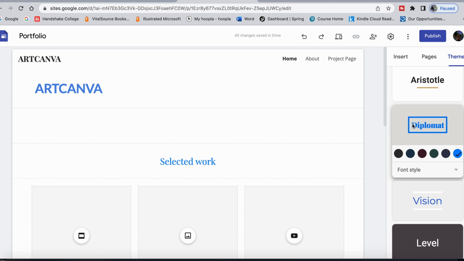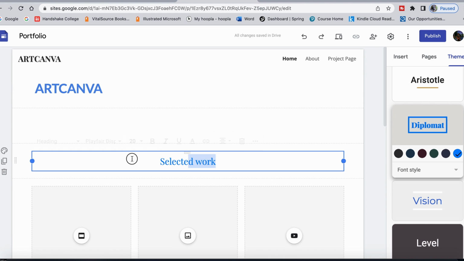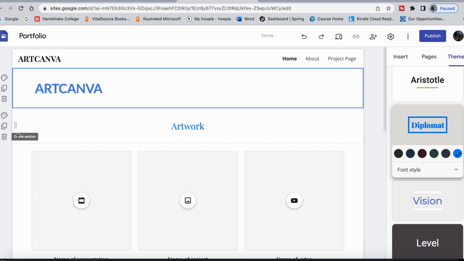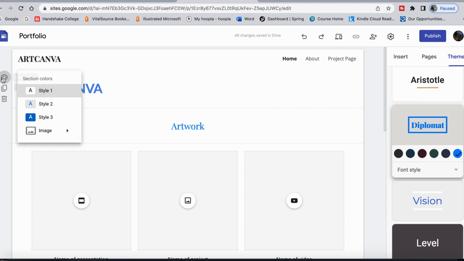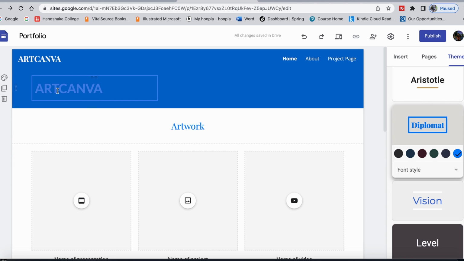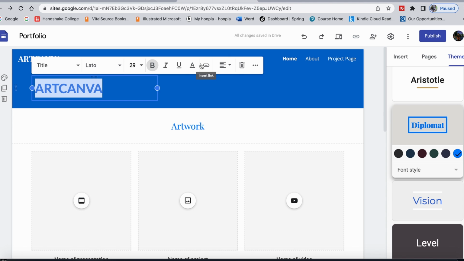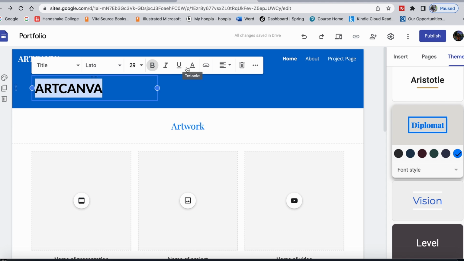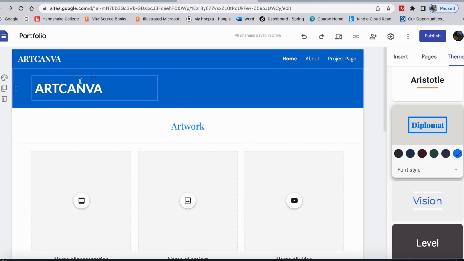All right. So I'm going to say artwork. And then I'm going to do something like this. And let's change this to black. Now let's change it to white. It'll probably look better white. All right, so cool. Art Canva.